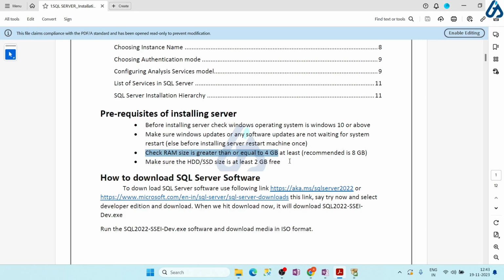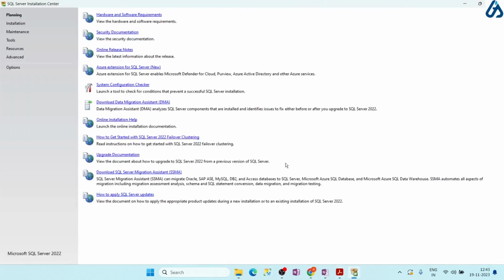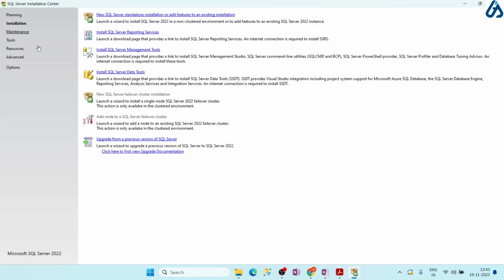Mostly all users will have Windows 10 and 8 GB RAM and either hard disk or SSD with 2 GB free space. Fine. Now I'm directly going to installation. If you want, you can see all these documents. Otherwise, you can directly go to installation.